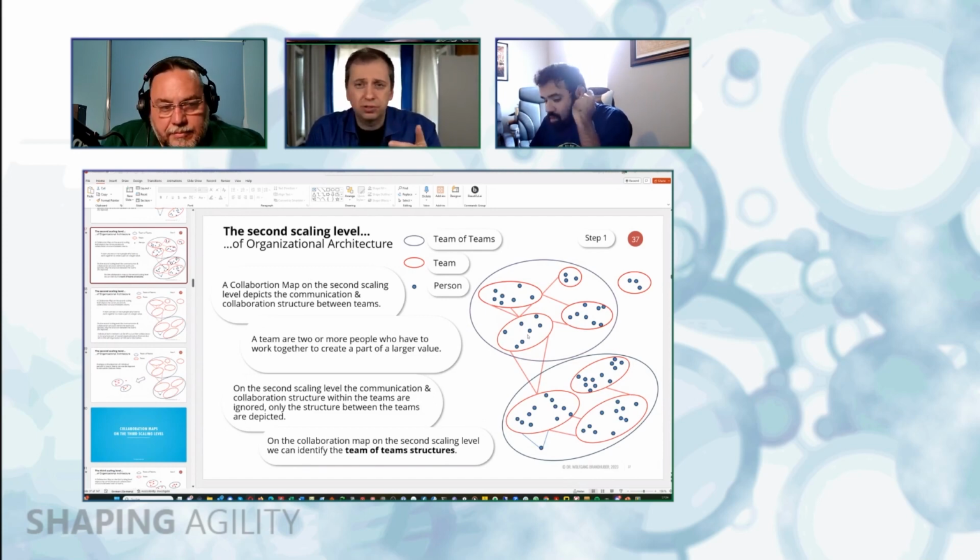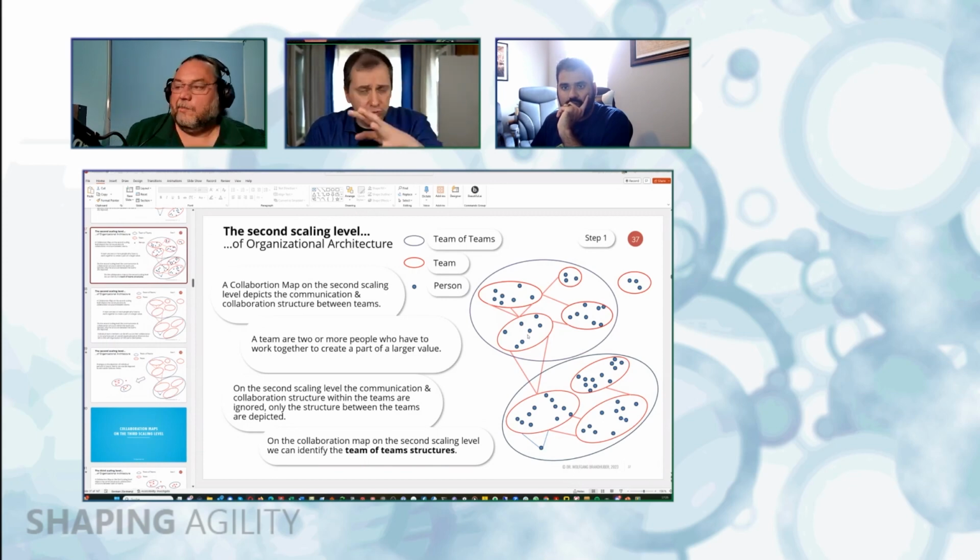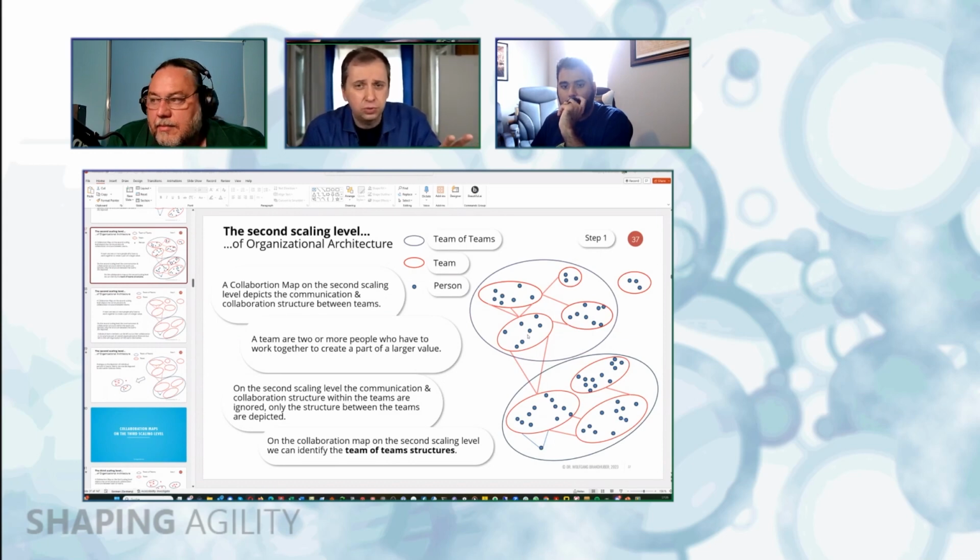What is the daily interaction, so to speak, that this team has with the other teams? Trying to come up with ideas of, in the first place, saying this is a stream-aligned team, this is a complicated subsystem team, just doesn't work that well for me. It's better for me to go first into the collaboration map, define the ways the teams or solution areas are communicating with other teams or solution areas, and then derive the team topologies from that. So the team topologies are just like a topping on a lot of work that you did before. It's not that you go to a team and say, oh, you're probably a stream-aligned team, but you're deriving that from the bottom up, from the collaboration structure.